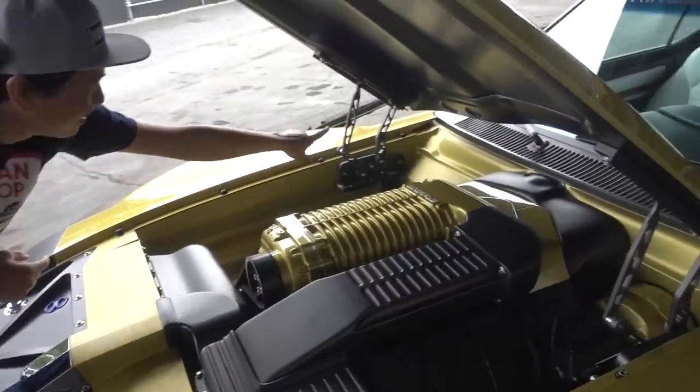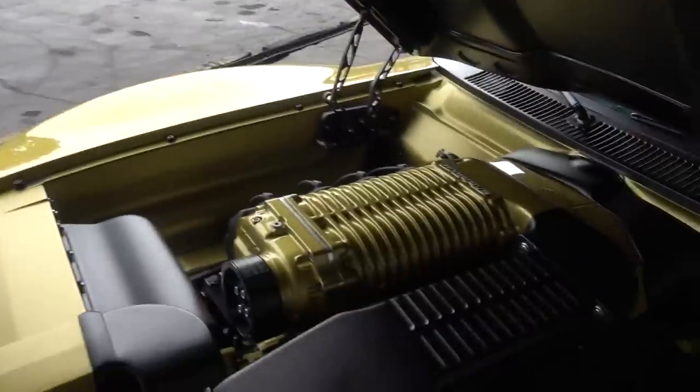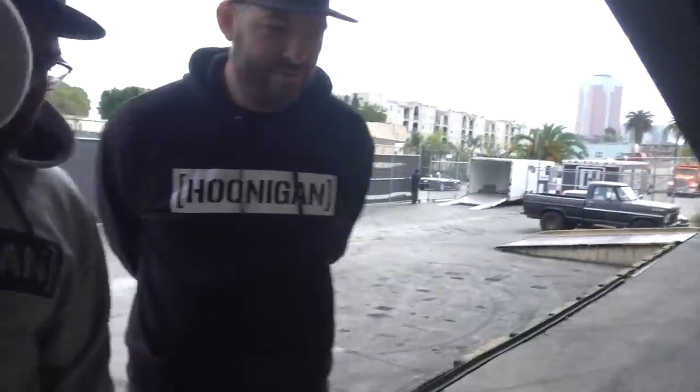Did you guys already talk about the Ejecto Cito button? The first thing I went — it has an Eject button. This is a four and a half liter Whipple — that's a lot of displacement. This thing makes 1,000 horsepower plus. I think they said it was like 1,050 on the detune, 1,300 on a regular tune. And right now it runs on pump gas — so it's 1,050 to 1,060 on pump gas.